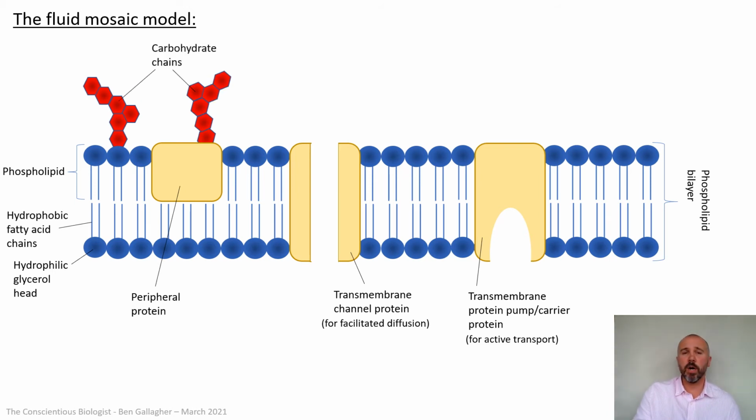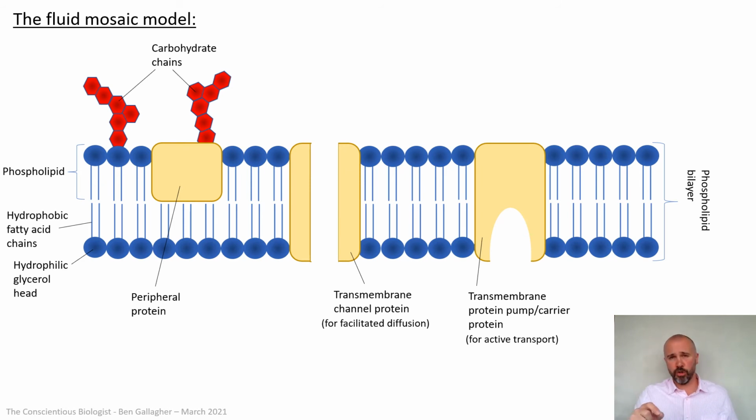These are carbohydrate chains, so chains of sugars that can come off from either a protein or a phospholipid. They're attached to them and they can just move off on the outside. There's loads of functions that they can perform. They could be antigens for the cell, they could be receptors. There's lots of different things that those can do.